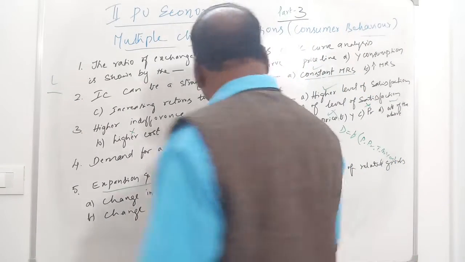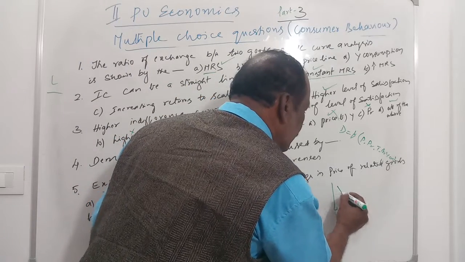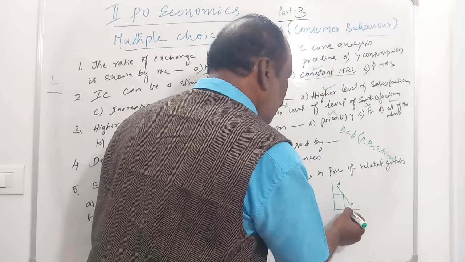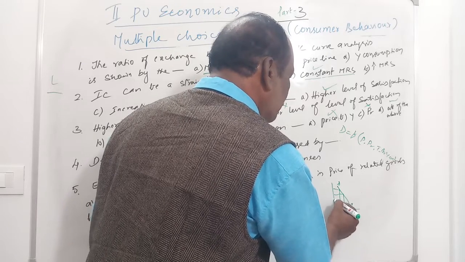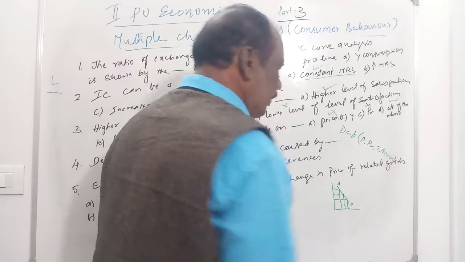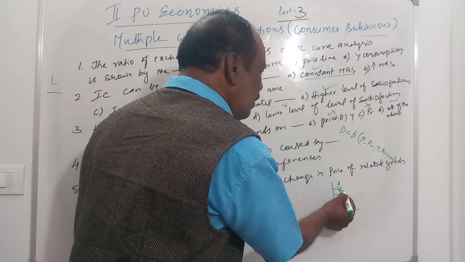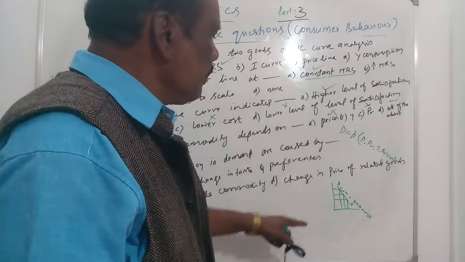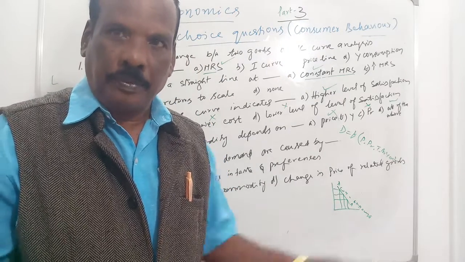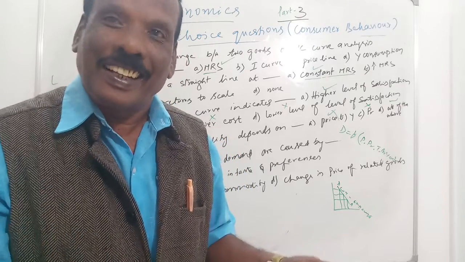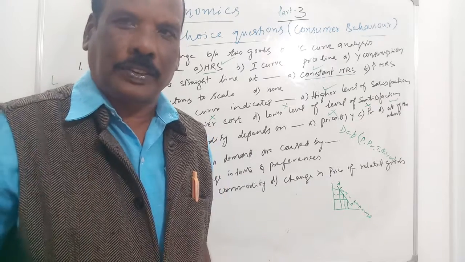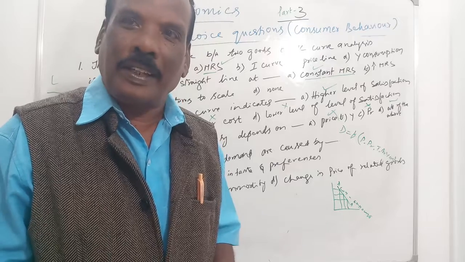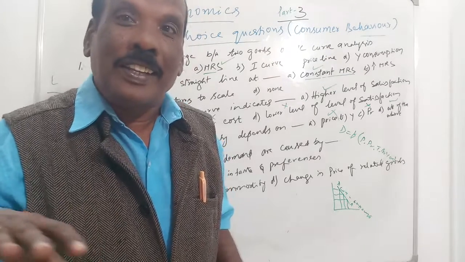And you know, here see, this is the demand curve, this is the price, and this is the quantity. If the price rises, demand falls. If the price falls, demand increases. When the price rises, this is called contraction, and when price falls, this is called expansion. So here, contraction and expansion mean the demand reduces and the demand increases. When the demand is reduced, it is called contraction. When the demand increases, it is called expansion. And these two things are caused by changes in price, keeping the other things constant.